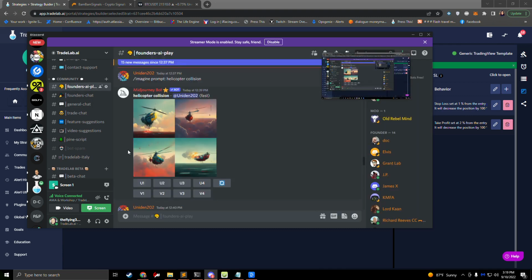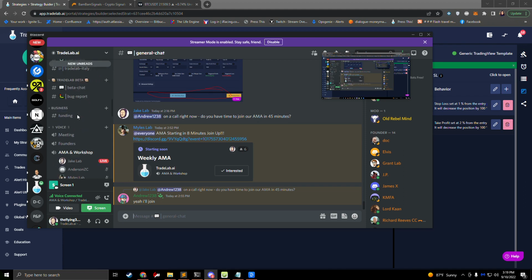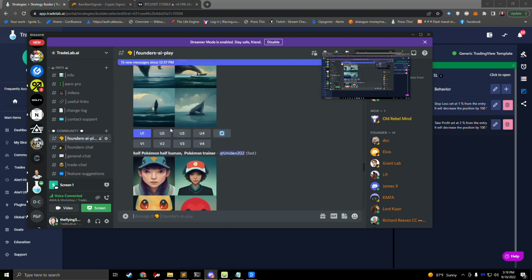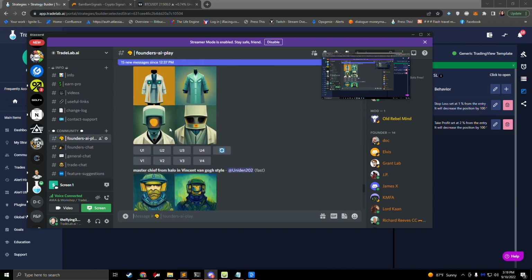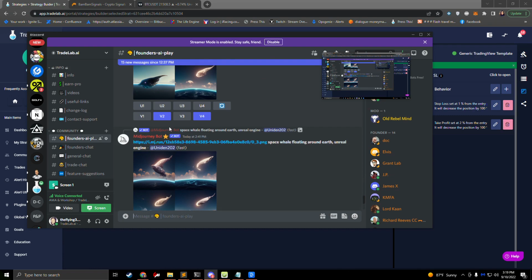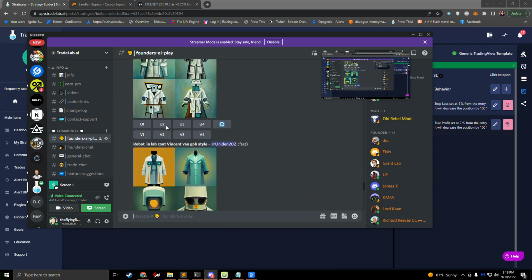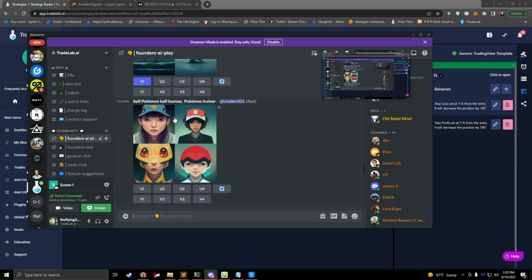All right. So, for the founders, I did a little special where we have an AI image generator going. Looks like Unidin's using it. I'm trying to hook up an AI image generator to generate the backgrounds for profit.